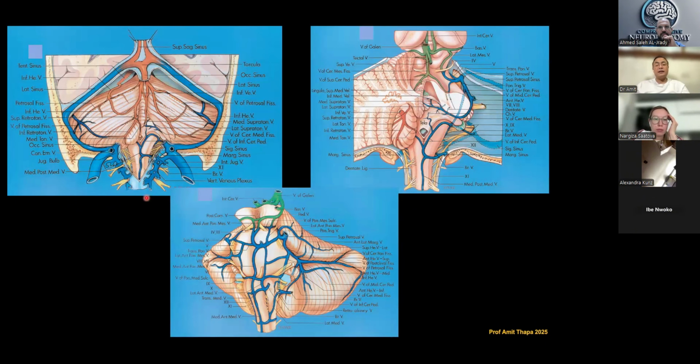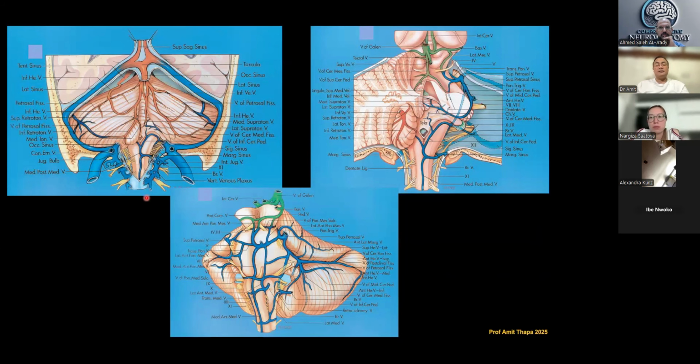So the venous outflows can again be divided into three surfaces, as Nargiza did mention in our talk. It can be the superior cluster, anterior cluster, and the posterior cluster. The superior cluster actually drains into the vein of Galen formations, and then the anterior cluster goes into the petrous sinuses, through which it again goes into the transverse sinuses and the sigmoid sinuses, and then finds its way into the jugular veins.